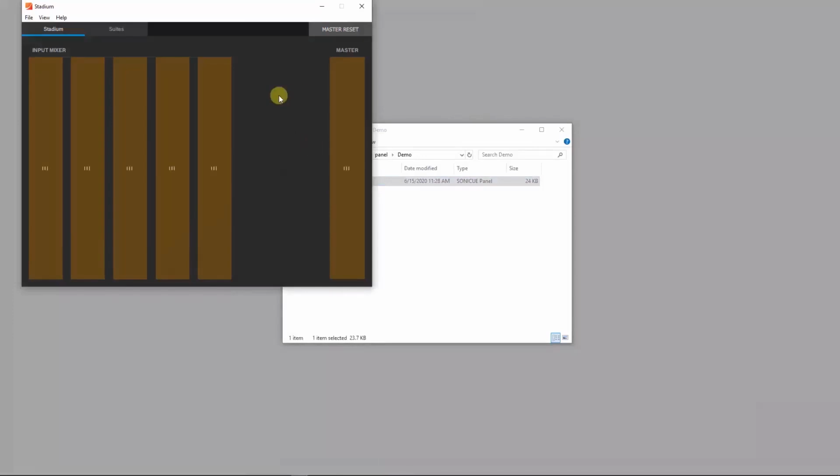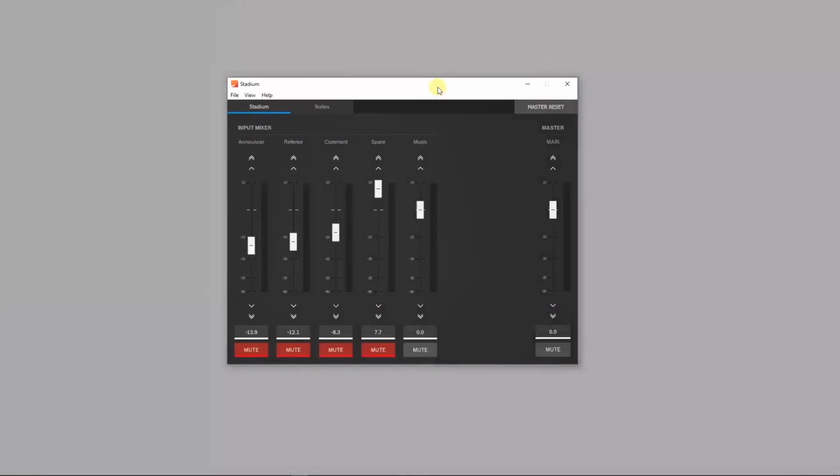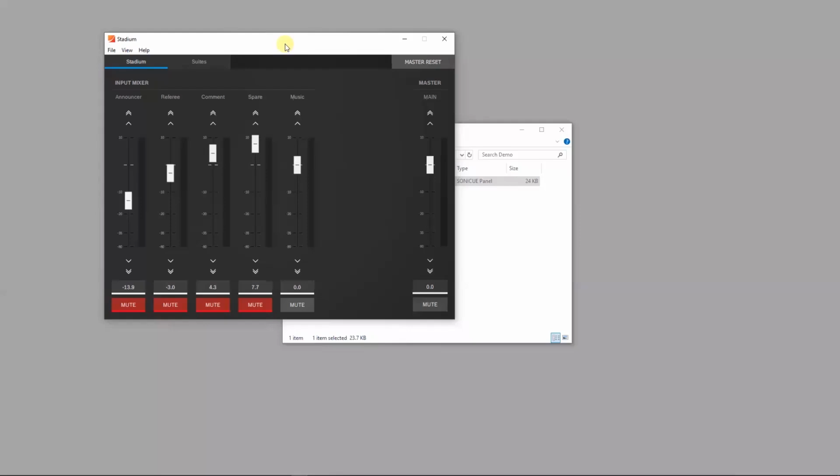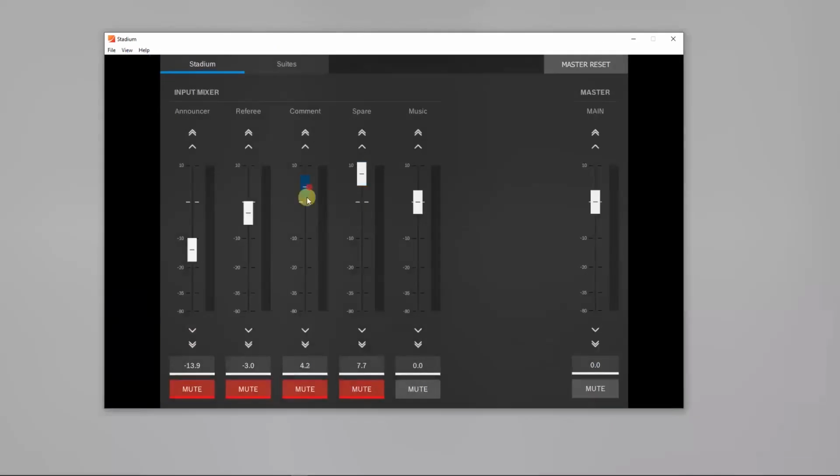And this is starting at SONICUE 1.2. We will have this viewer app. If you start the viewer app, it will connect with the devices and show you the controls that you have created on that app. It is not the SONICUE designer, so you can't do anything else but control what the system designer, the integrator, has created in that application.